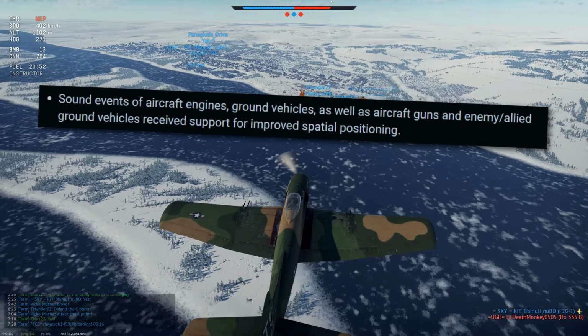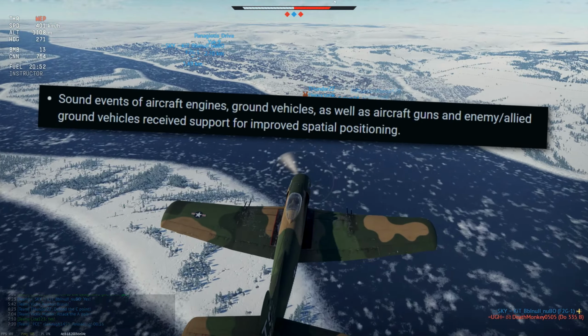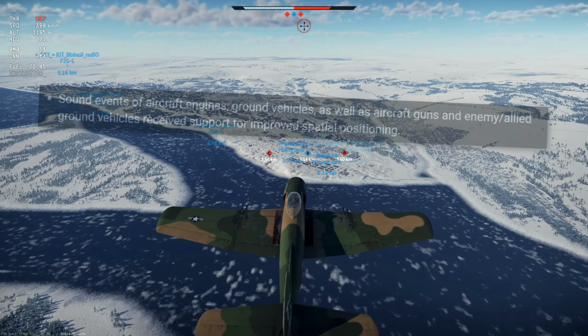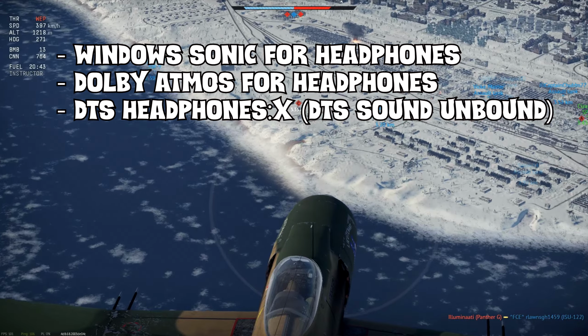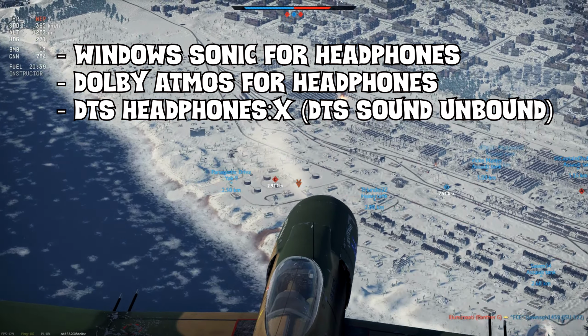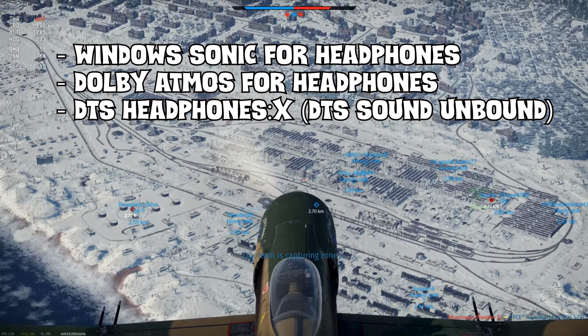With the Winged Lions update, War Thunder also added this. Sound events for aircraft engines, ground vehicles, as well as aircraft guns and enemy allied ground vehicles receive support for improved spatial positioning. What is hidden behind this odd phrasing is the support for Windows Sonic for headphones, Dolby Atmos for headphones, and DTS Unbound.